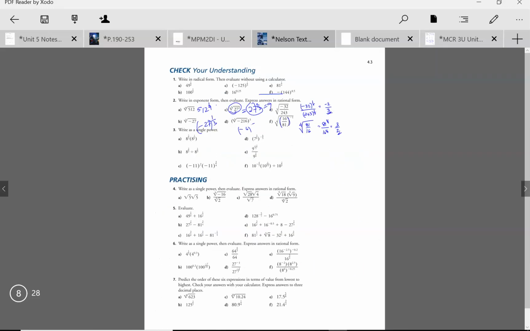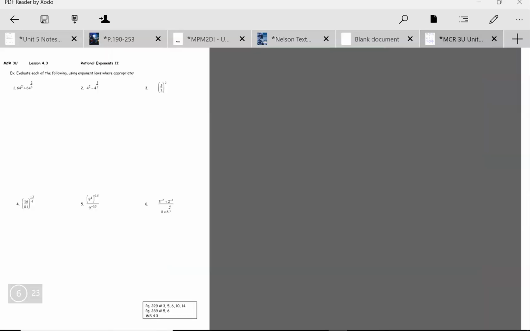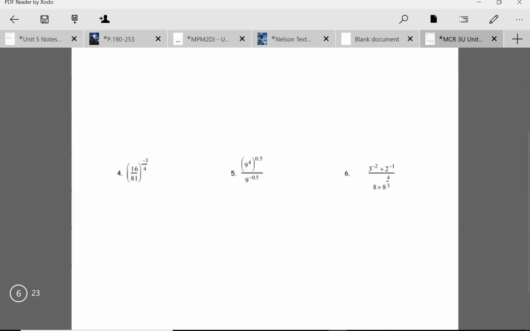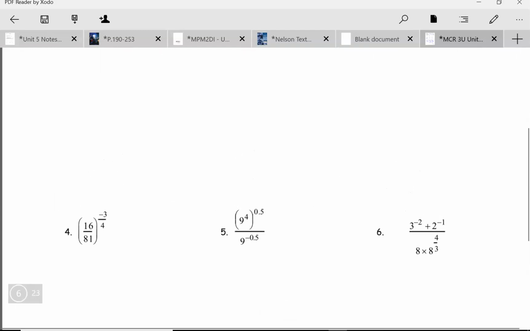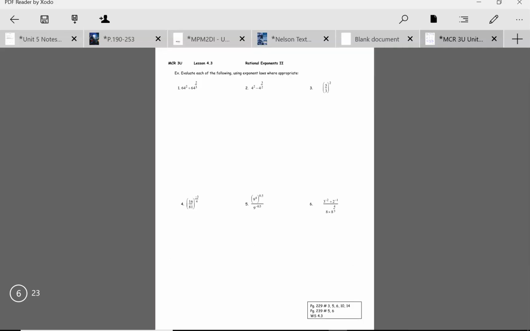Nothing too confusing. So of course, in the next lesson, we are going to talk about radical exponents 2, which is kind of a little bit more complicated because we'll see here we have to simplify stuff. So there's going to be some adding fractions and subtracting fractions in the exponent part of our question. So slightly trickier, but nothing we can't handle, I'm sure. There's going to be a lot of homework. So this was a short video, but the next video is going to be pretty long because I'm going to be going over a lot of these questions.